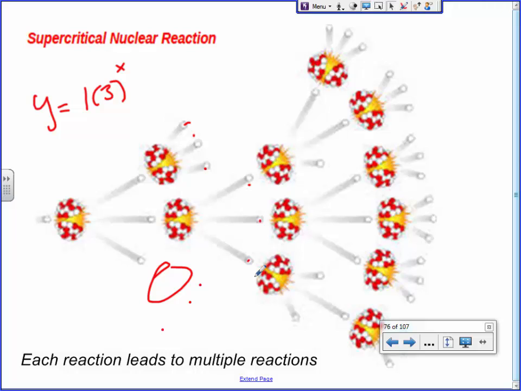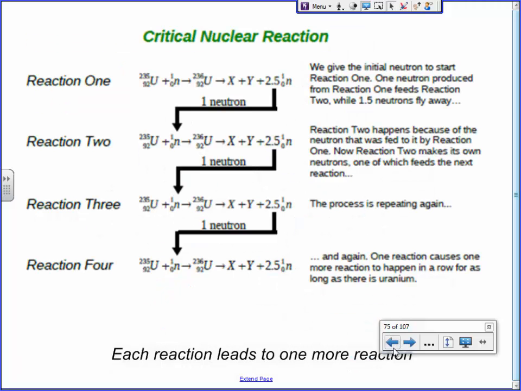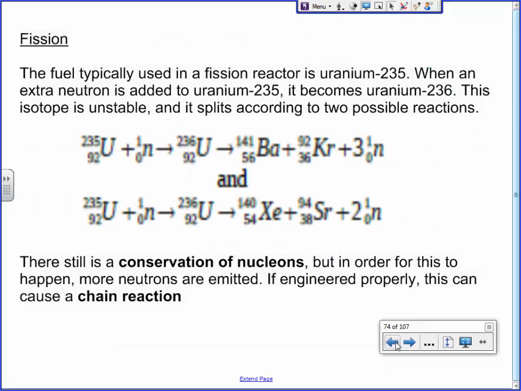That makes sense. So let me go back a slide here because I skipped one. Here's another example of how a nuclear reaction might look. You have uranium adds the nucleus, the neutron gets to 236. It splits into 2 pieces, and it gives off 2.5 neutrons. Now that may seem kind of strange. You're like, how in the heck does it give away 2.5 neutrons? But hopefully I can explain that.